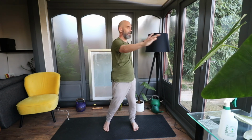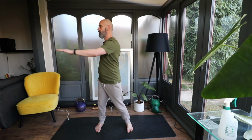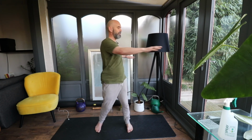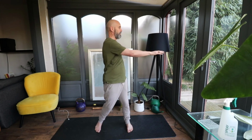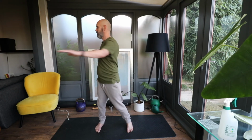Just bring the arms down. I'm going to take that lamp out. Bring the arms down so you're most probably about chest height. And again, keep tall through the spine. But this just brings the emphasis a little bit lower down the spine. So you're still sort of upper back, but coming more towards that mid-back area. Arms just floating, shoulders down. Again, the breath is just easy in and out through the nose. Just peeling that heel off the ground of the opposite side that you rotate to.